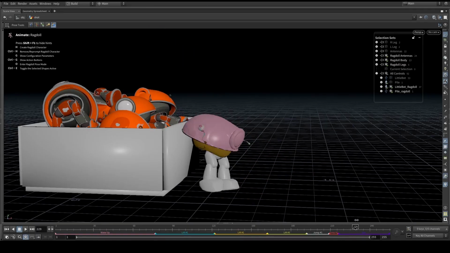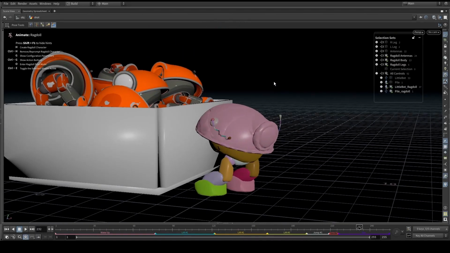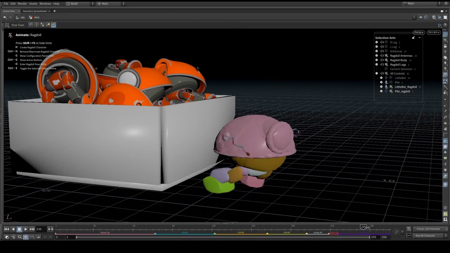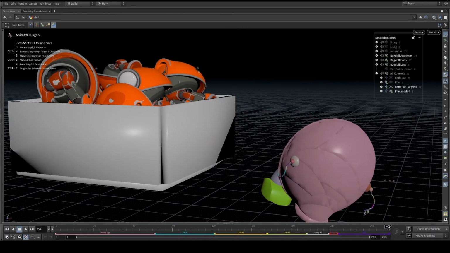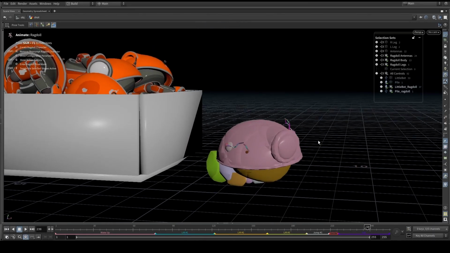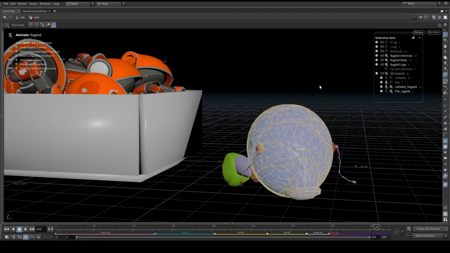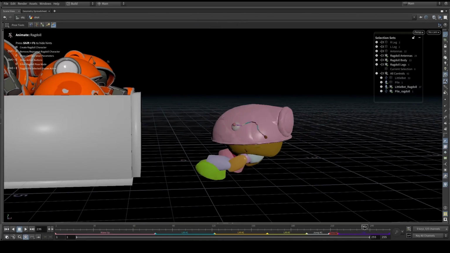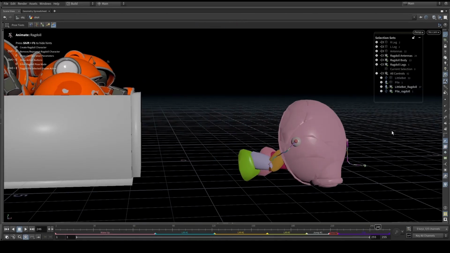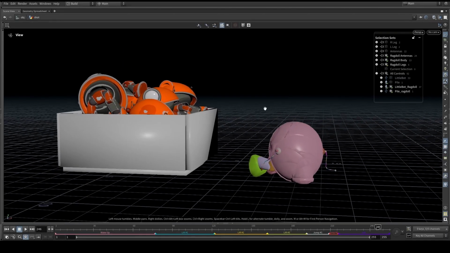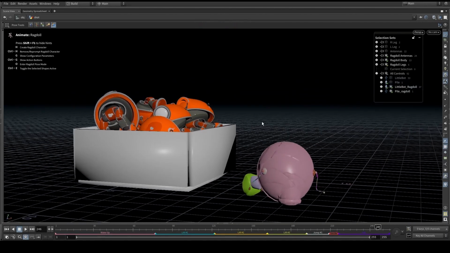Another part that we don't like, of course, again, is the antennas. But I want to address the antennas in a later step. So I'm just not going to worry about them right now. What I'm going to do instead is bake this out to our character. Maybe we'll not even bake all the way to the end, just when he falls face down, something like this. So 245, and we can just, 246, and we can have him come to a sudden stop like we did in our final render.